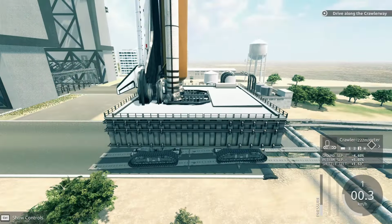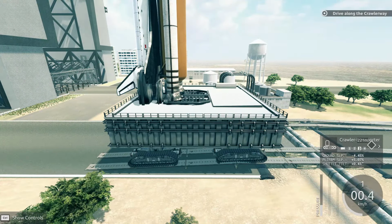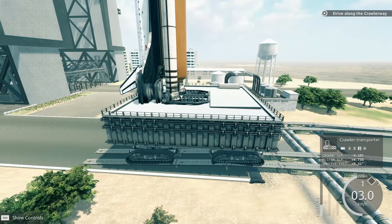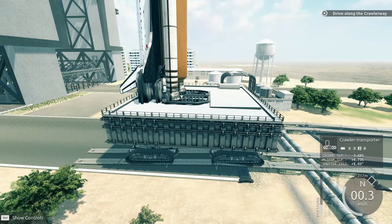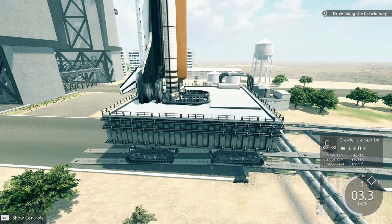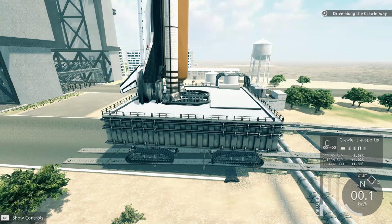I wish there was a checkpoint halfway through. We're going to get on the top and he's going to say, "Well done, lads," and that'll be our new checkpoint. Hopefully. Oh man, we're going to be edging along. I was hoping just to go and do it all without stopping and starting, and it's like you go down too much, it starts rocking. Okay, we're going to get on the top and then go down the other side.